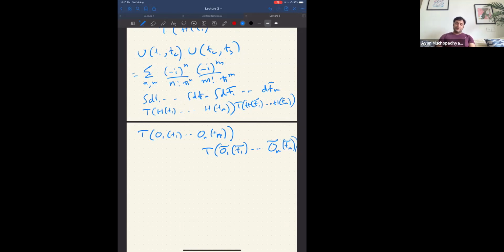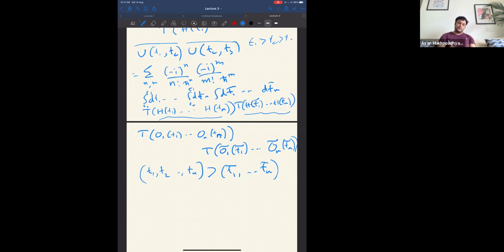So the important thing is that here all of these times, T1, T2, through Tn, are greater than this set, T tilde 1 through T tilde M, right? This is true here, that all of these times are greater than these times, because this is T1, T2 and T2, T3. So T1 is greater than T2, greater than T3. And these integrals go from T2 to T1. All of these go from T2 to T1.